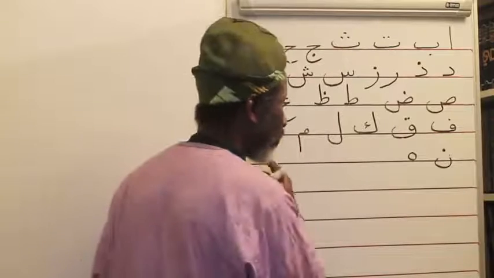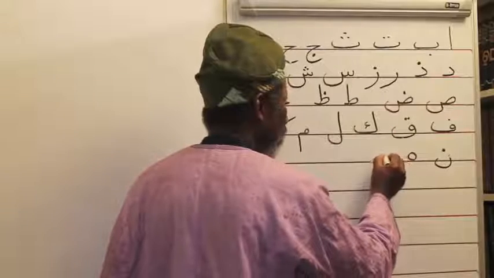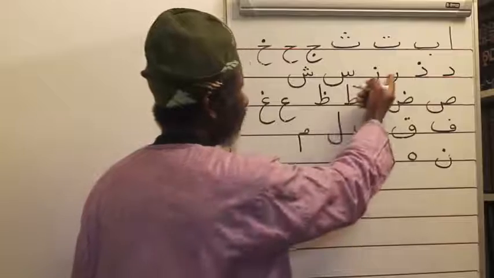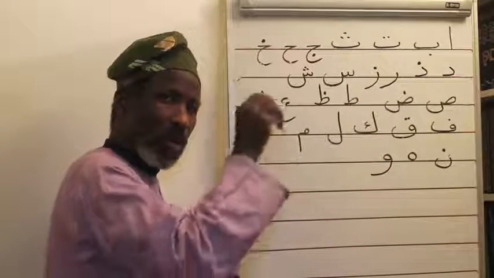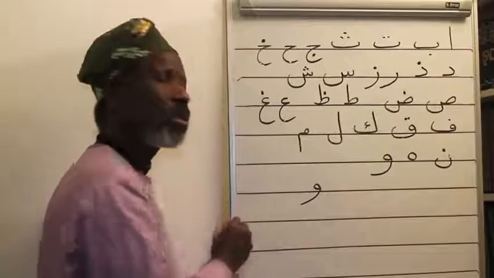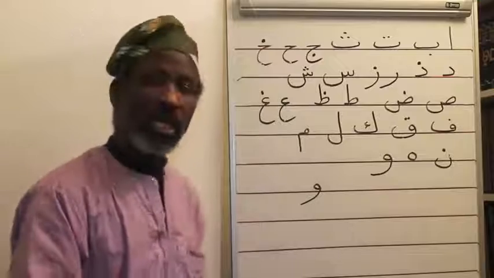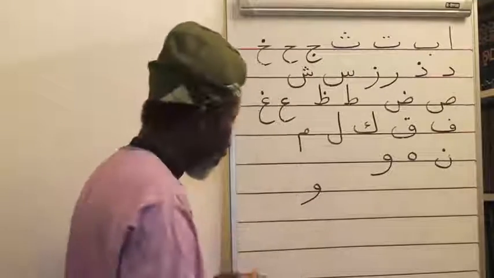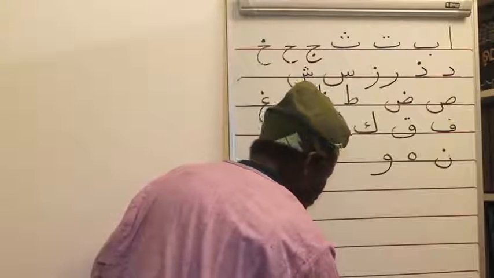Now, the next letter, also single, is Waw. Imagine this one. It's like a Ra and Zain having a head. You go clockwise this way, and then just drop it. And that's your Waw. As if you are nearly finished with your letters. So, Waw, we nearly finished.